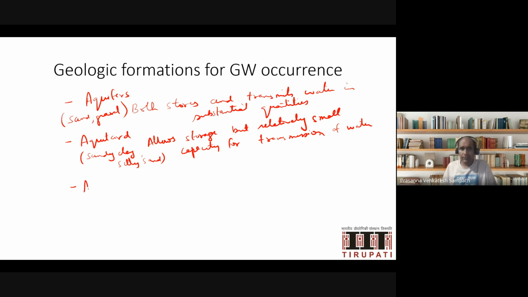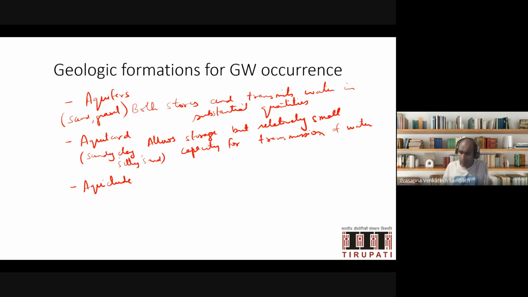third variety is called an aquiclude. Now, how do I say this? These classifications that I'm giving you are not very watertight compartments, that this is aquifer, this is aquitard, this is aquiclude. These distinctions are a matter of degree. Okay, they are not very precise distinctions, and you can't say definitively that this is an aquitard, this is an aquifer. Everything depends on the context.